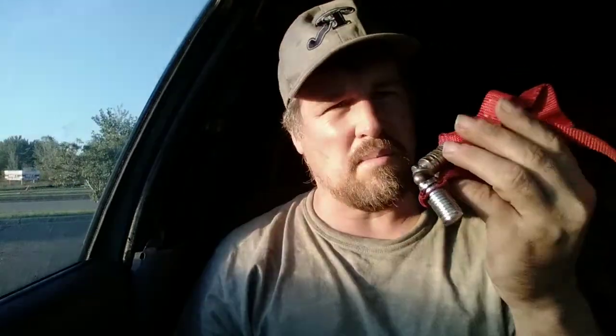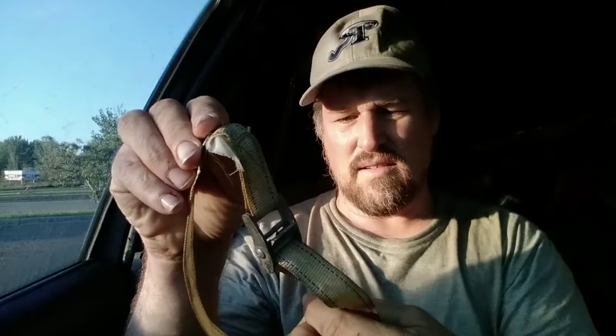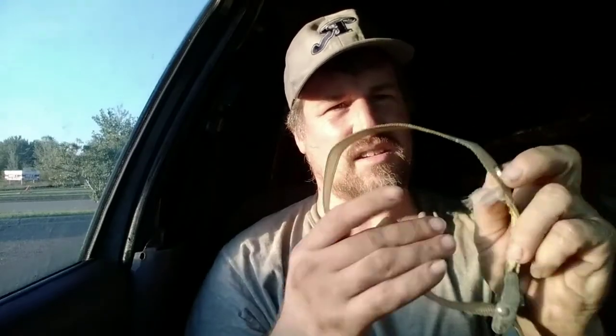I've gotten a lot of good results using magnets. I actually sewed magnets into a strap before but I don't know where it is. I'm thinking I could embed magnets into a BFR cuff — get another strap and sew magnets into the cuff, giving some slack for tightening and loosening. Maybe five super strong magnets sewn into the cuff. That will also interact with blood flow because I've gotten many good results with magnet therapy.